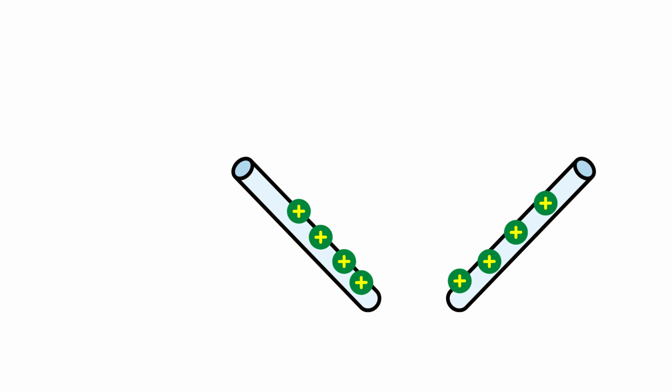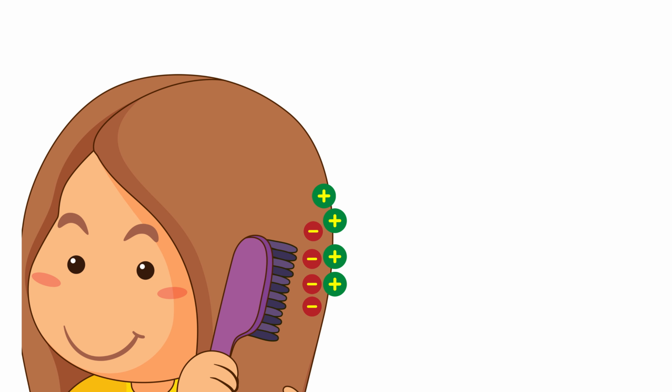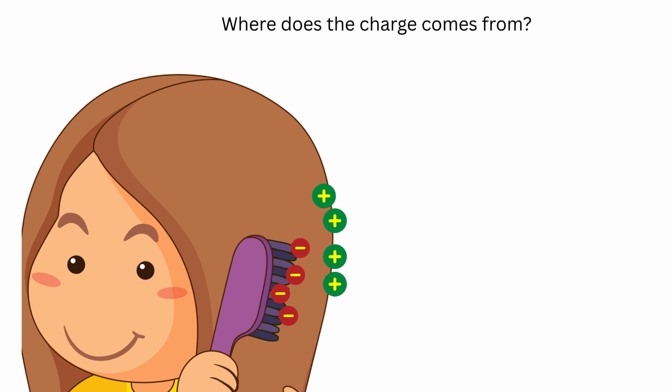Let's look at a simple example of static electricity, something you have probably tried yourself. When you use a plastic comb to brush your dry hair, something invisible but interesting happens. As the comb rubs through your hair, electrons get transferred from the hair to the comb. This causes the comb to gain extra electrons, making it negatively charged. Your hair, having lost electrons, becomes positively charged. Now, if you bring that comb close to tiny pieces of paper, you'll see them jump and stick to the comb. That's because opposite charges attract.